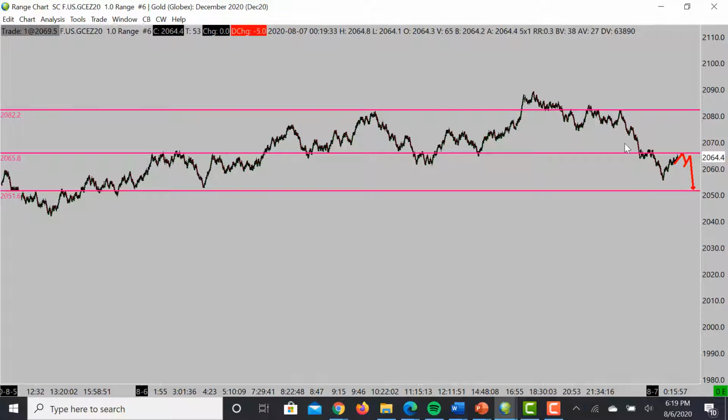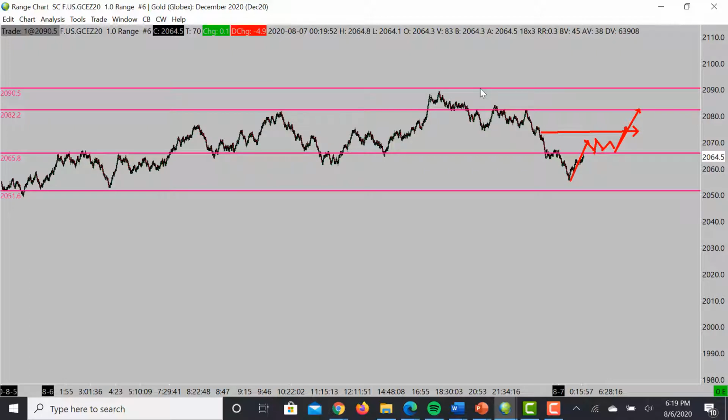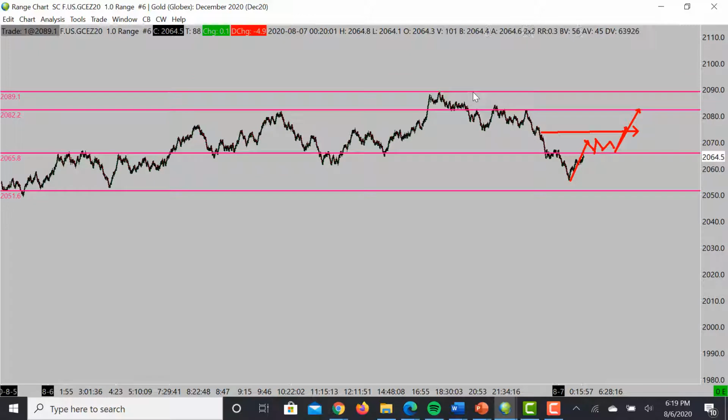Now, if the market does decide it wants to pop back up, then there's two things we can do. We can allow it to pop back up and look to see if it holds the support. I'll probably wait for about 2 to 3 rotations here, and then look for a long opportunity into the middle of this sideways range and to the very top, sitting up here at about 82 to 83. We do have a very top peak here right around these 90.5s. Well, actually, yeah, 89.1s, but we'll see if we even get there.